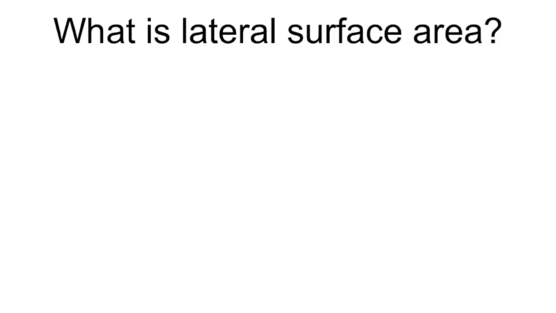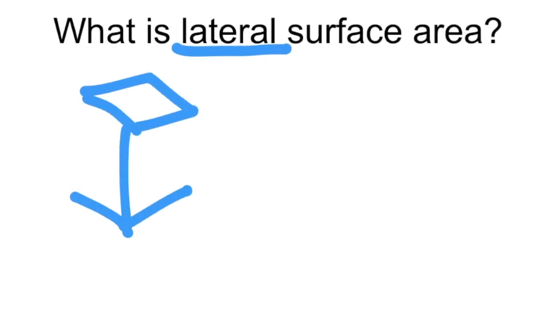Surface area is when you have any 3D shape and you find the area of all the faces of the shape. What is lateral surface area? Sometimes you don't want the whole surface area, you just want part of it, and specifically lateral surface area means just the sides, not the top and bottom bases.